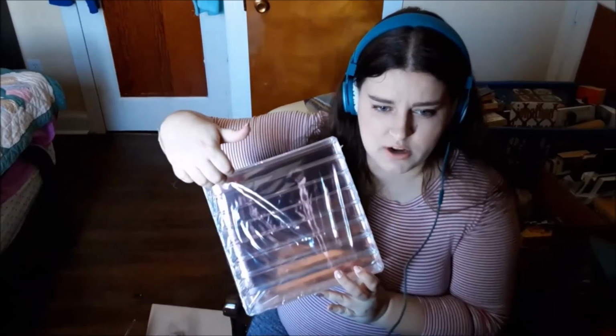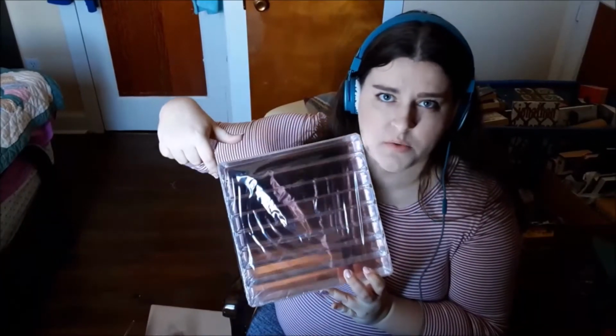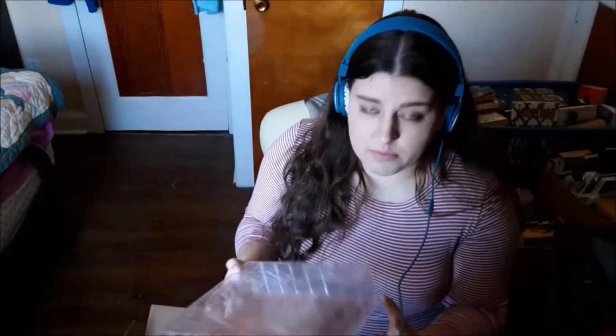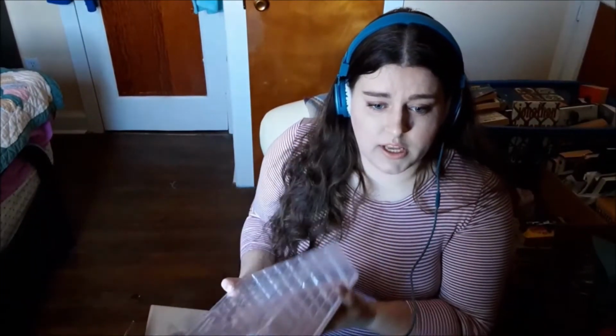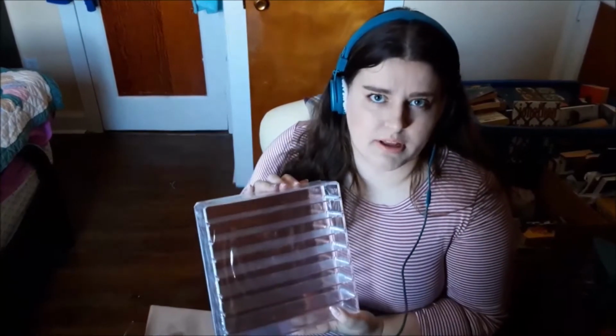Now, obviously I need a surface to put them on somewhere. I might use my dresser or a bookshelf or something. There's 10 rows, but if you have skinnier palettes and you stand them on their end, I'm sure I could put 2 Anastasia ones side by side, no problem. So I'm really excited to use this. I'm really hopeful that it'll help me get better use out of my makeup, and I'm really glad I could pick this up at the sale.